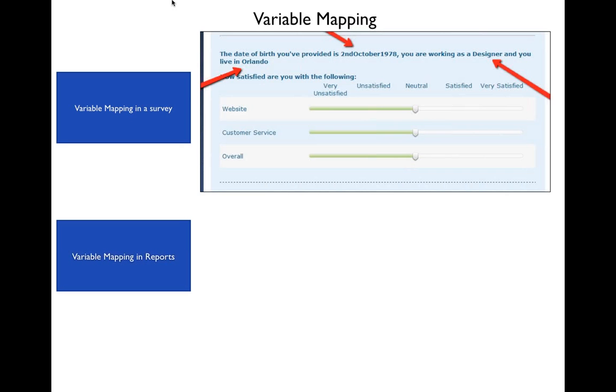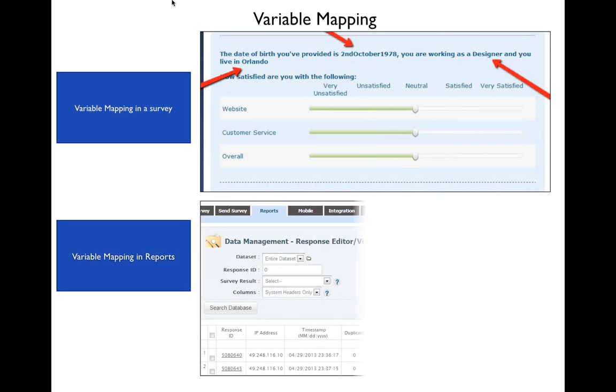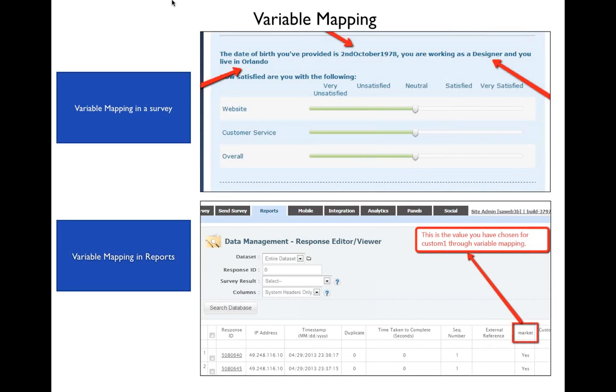So inside of your survey, instead of doing the custom variable mapping, where you standardly will replace it with custom one, which is the $ plus the parentheses custom one, what you can do is use the newly mapped variable. So this time we can do $ with the parentheses date of birth. And so you can see that you can change that instead, and it makes more sense versus doing custom 1, 2, 3. So you can change that to date of birth, type of job, and city. So that is how you would use these tags in the survey.